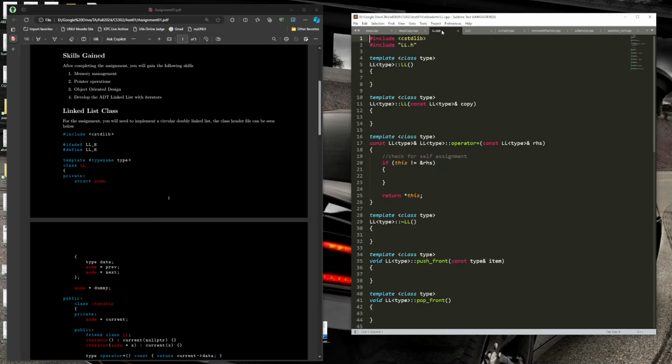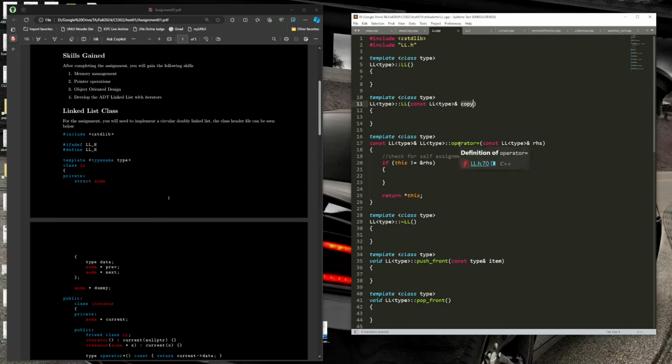Okay, I'll go into this file right here. So again, I also give you guys this file as well, and you have to fill in the blanks for these functions. So for the copy constructor, this constructor is also going to have to first set dummy equals new node, and then set dummy next, dummy previous equal to null pointer, and then you have to traverse through every node of the copy object, and one by one insert each node into this linked list, and I'll let you work on that.